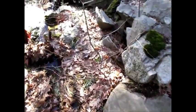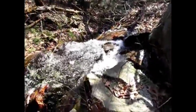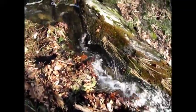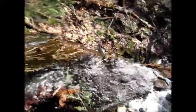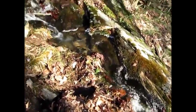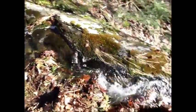This is nice though. You can't go by how nice water looks. I mean, careful, I'll fall. All right, that is nice. But this water looks as nice as it gets. I think it's coming right off of a... you are going with me. You are definitely going with me, water. It's actually kind of a nice score. I mean, heavy rain, I'm expecting this stuff, but it just looks so nice.